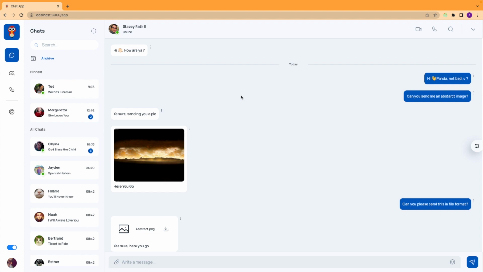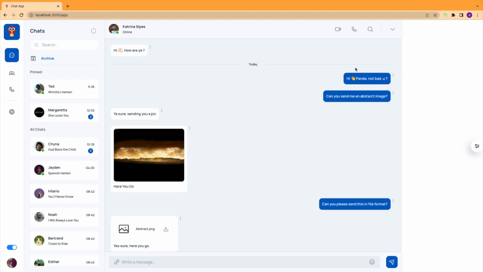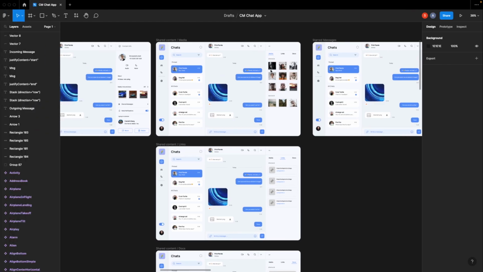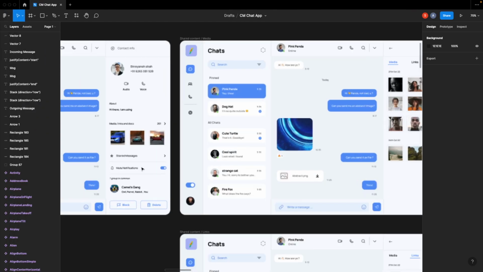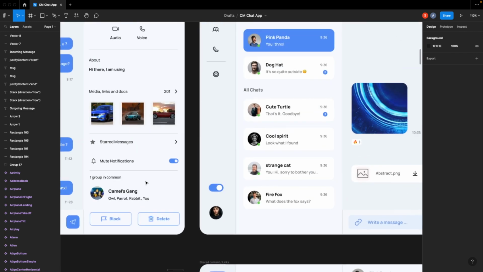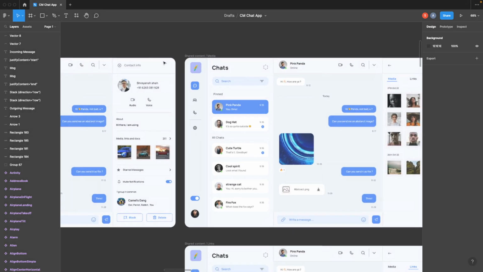I'm also going to create a separate series on Redux where I will be explaining each and every concept in a very simple and manageable manner. So now after we have done this, the only thing that we can focus on is to create this UI, and this is going to be very simple, so let's do it.